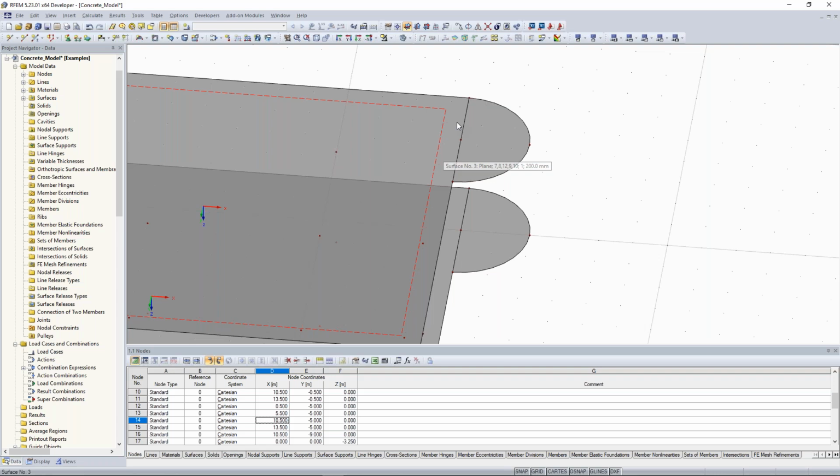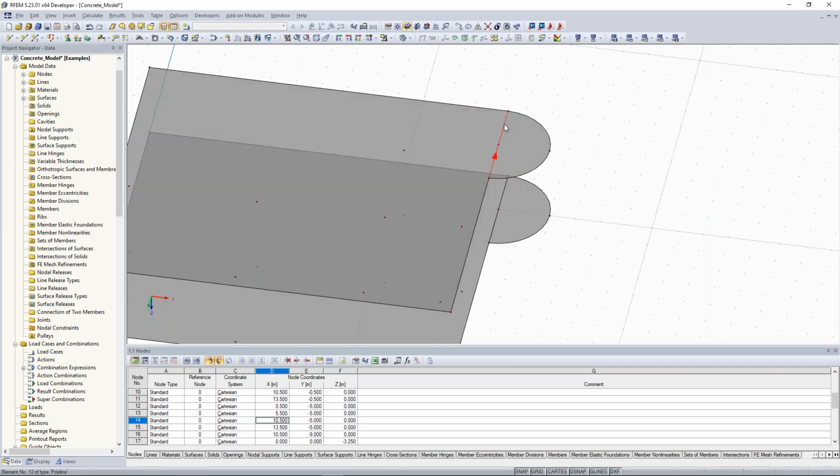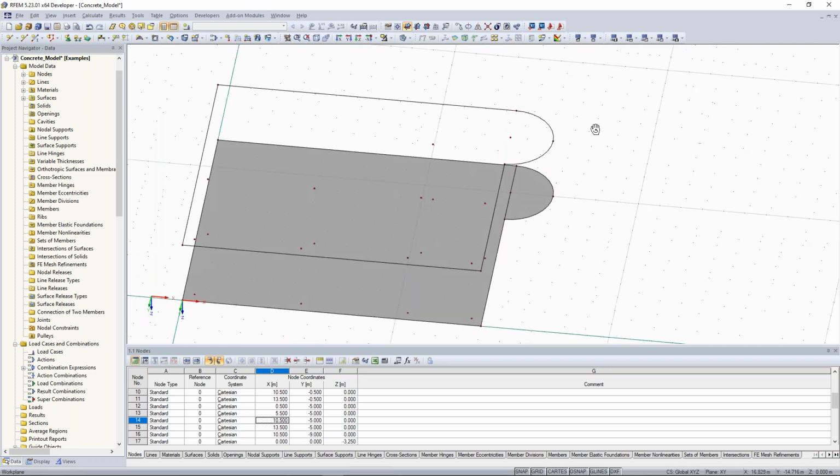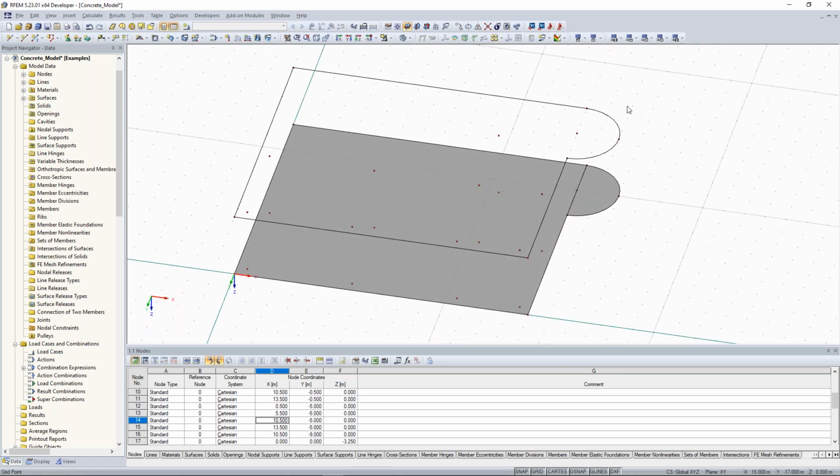So you can just create openings in one surface. For that, we have to delete these two surfaces. So click here on that line, click on delete on your keyboard, or right click delete line, and the whole surface disappears.